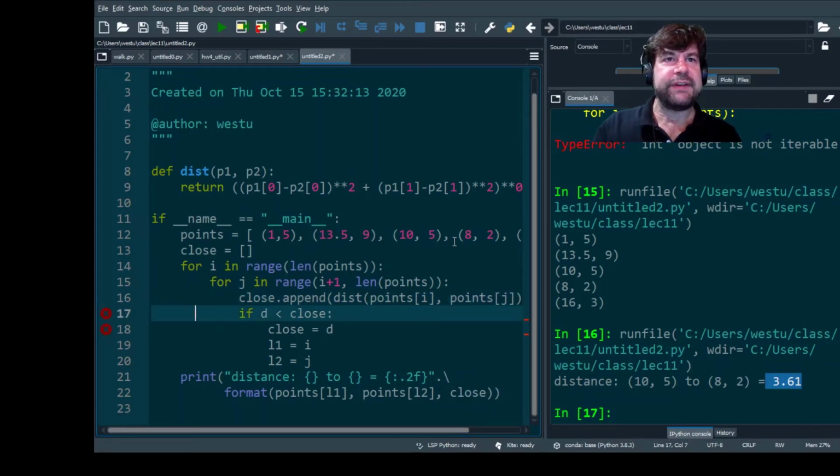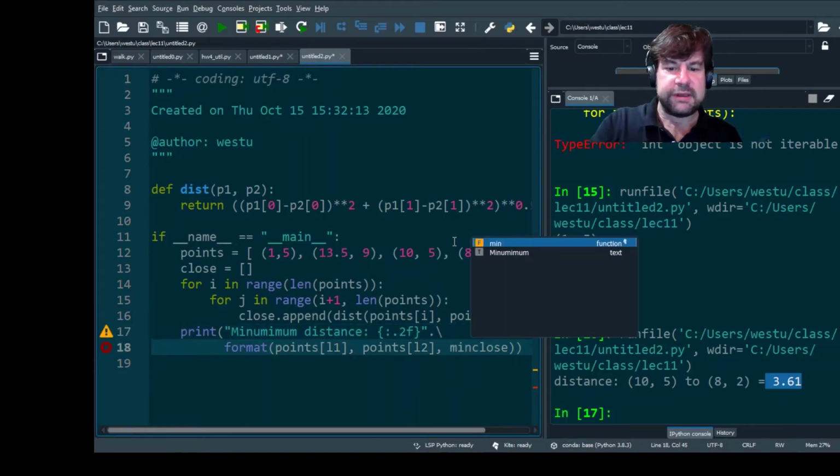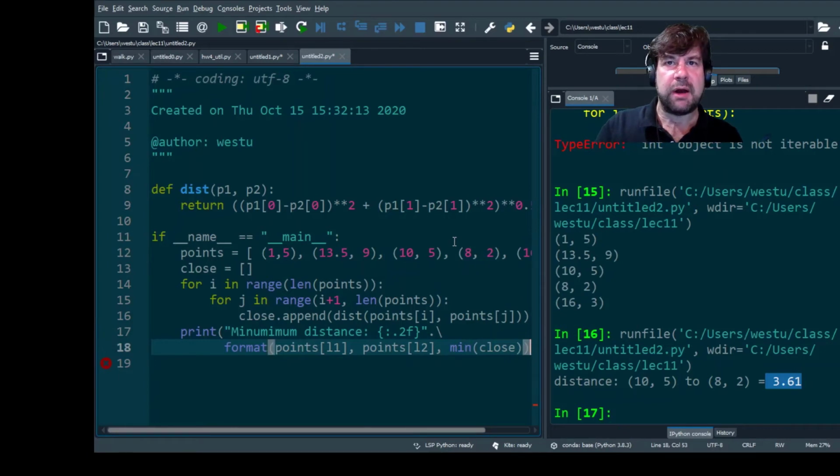And we don't have to have this if statement anymore because we're just doing a list. And now we can say print, and we'll just print out the minimum distance. And we can do this very easily because close is now a list, so we can do the minimum of the list and just get rid of everything else.